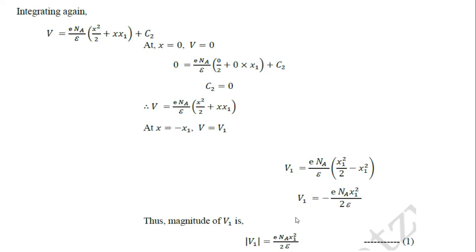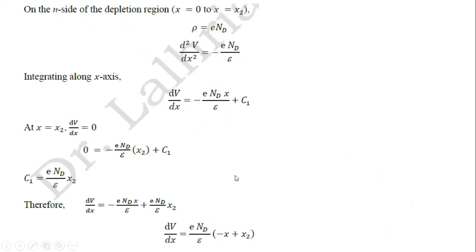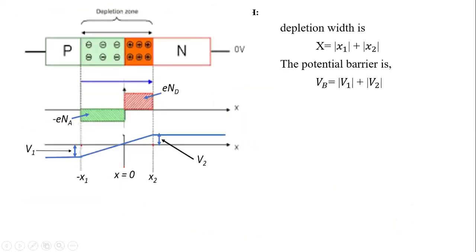Okay, so I don't have my stylus pen, so I hope you can follow the steps. If you remember the beginning, the description of the potential problem, then I think it should not be a problem to follow this lecture. This is just certain mathematical steps only, a solution of a differential equation, because we have reduced our p-n junction problem into the one-dimensional Poisson's equation. So we are just solving that differential equation, the one-dimensional Poisson's equation.